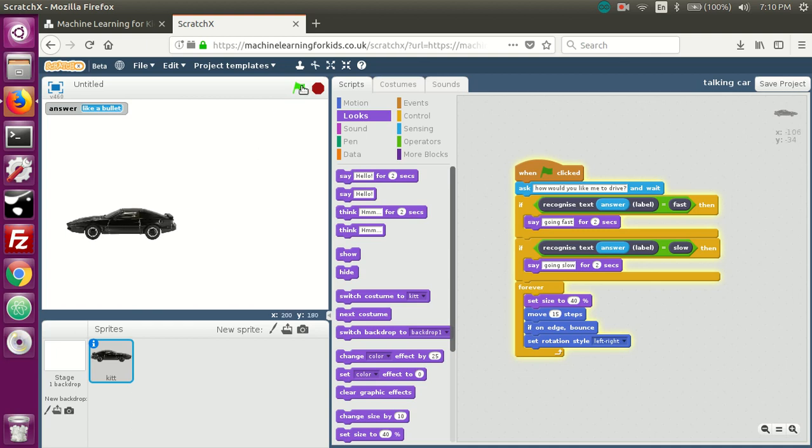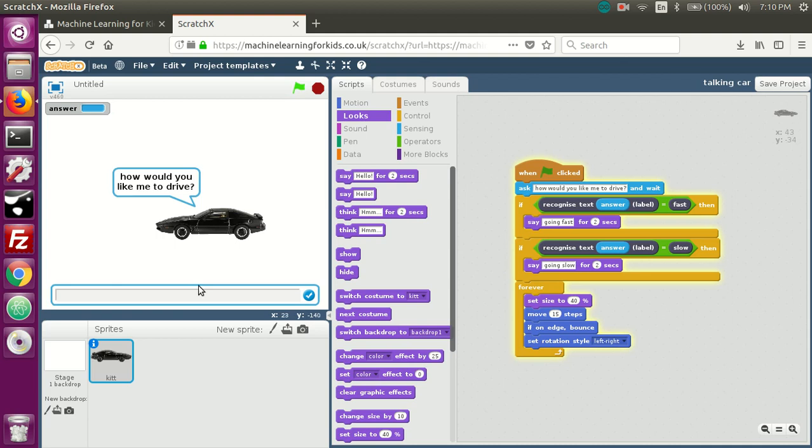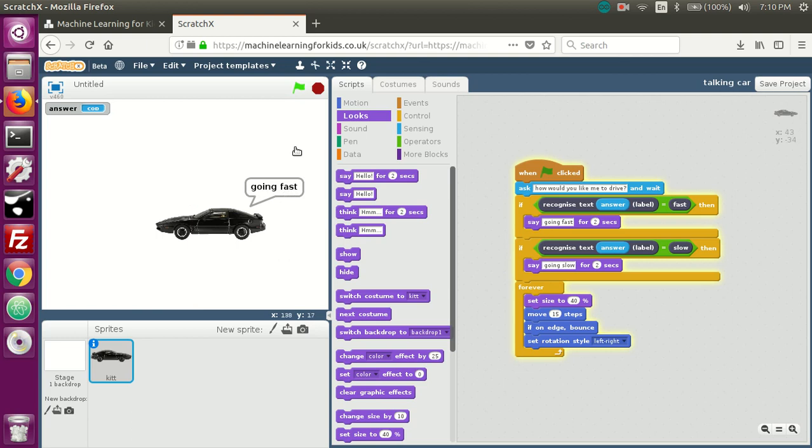Going slow like a bullet. Ooh, we might need to retrain that. But as you can see, no matter what I type, it keeps going the same speed. Now you should be going slow.